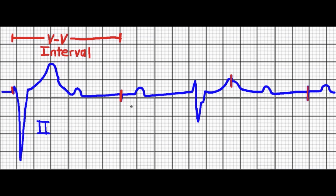So this is ventricular pacing only. So the atria are doing fine. It's the ventricles that need help, and that's why we have the ventricular pacemaker. But we're having some issues with that, and that gets me to what I want to talk about. So the basic things that you need to know: failure to capture and failure to sense. And these are very easy to see here if you follow along.